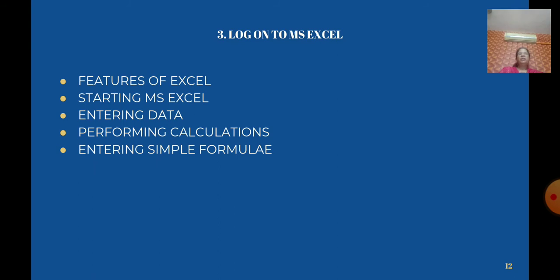Now next, how to enter the data? An MS Excel file is referred to as a workbook. It is in which you can store your data. Each workbook consists of several worksheets, but by default you can see 3 worksheets: sheet 1, sheet 2 and sheet 3. And by default the workbook name is Book 1. The worksheet consists of 10,48,576 rows and 16,384 columns. Yes, children.